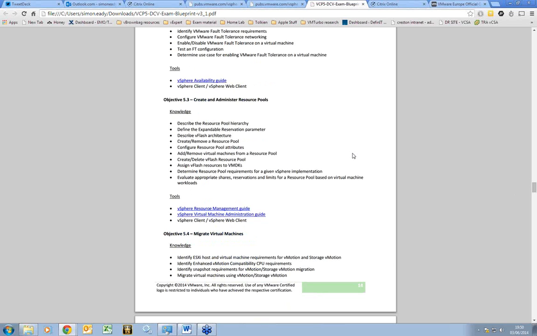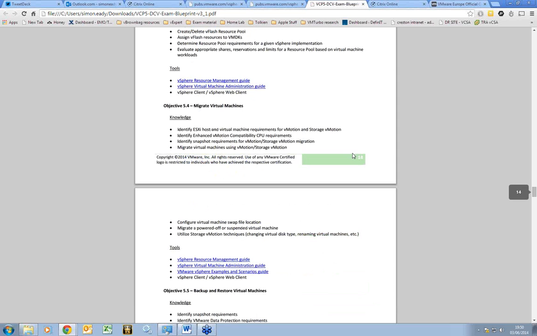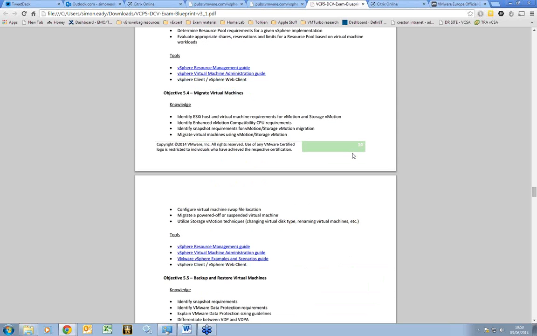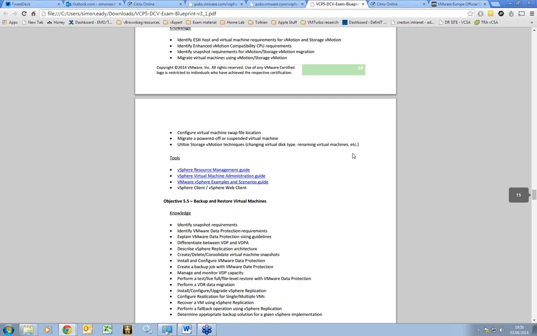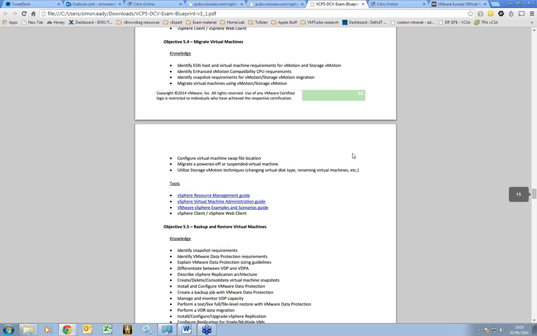Where are we here? Oh, there we go. You can see you've got questions there on vFlash resources for VMDKs, that kind of thing, which is what I was alluding to earlier. I think, oh yeah, you will get, now going back to DRS, how you set the slider, whether you set it to aggressive or in the middle, what defaults are and what effects that has in your environment, you're going to get questions like that. Swap file locations, that's something that does come up.